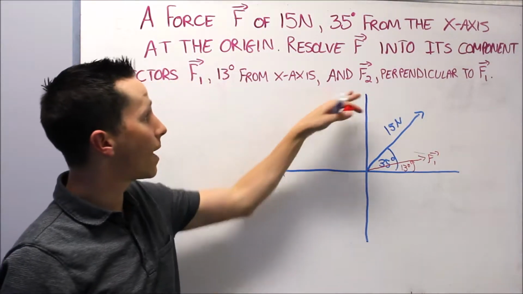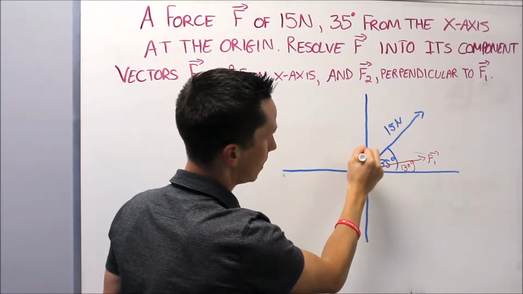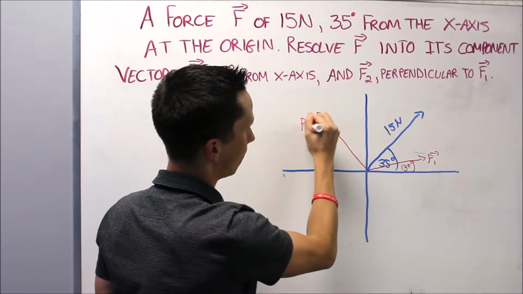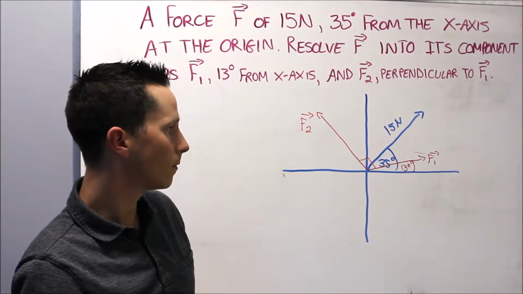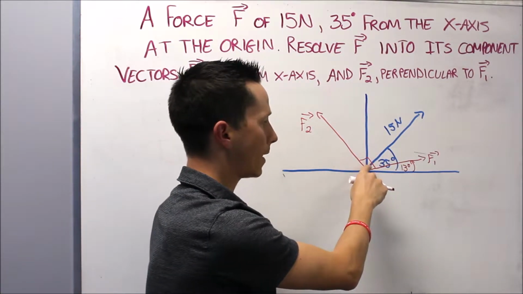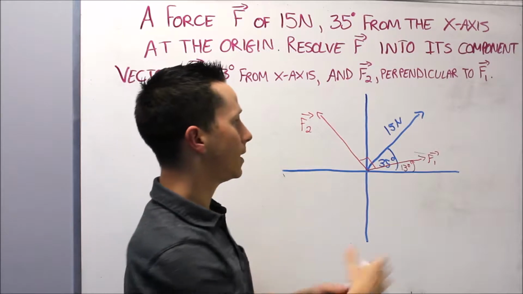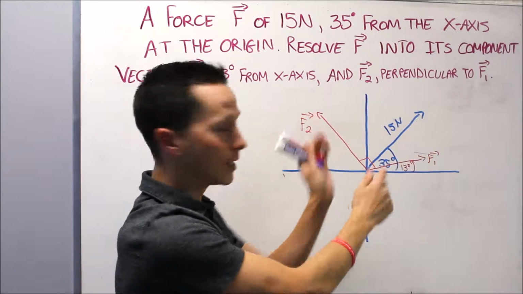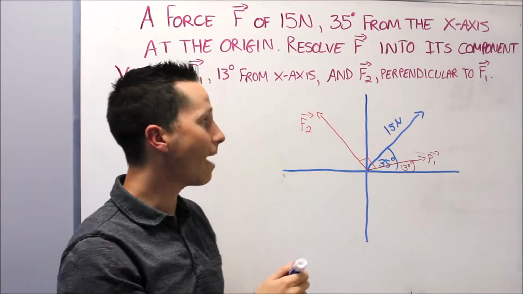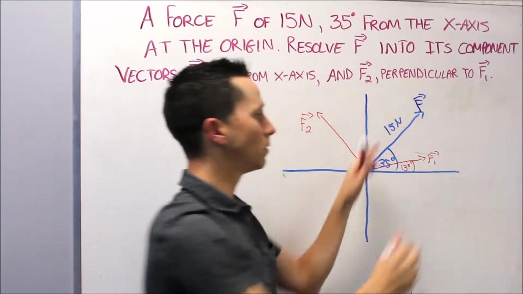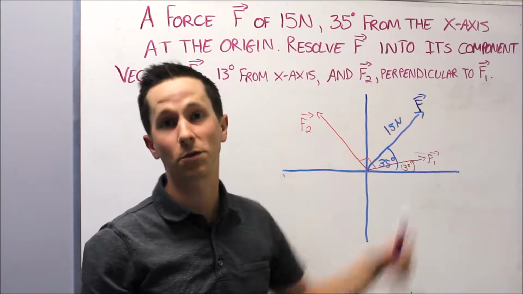The other component vector is F2, which is perpendicular to F1. So here's F1. I'm going to go 90 degrees out from that. And that's F2. Again, where this is 90. Right, now if that's 13 and that's 90, we could obviously figure out this angle if we need to. So as you can see, if you tilted this, F1 is your new x-axis and F2 is your new y-axis, and we're building this F vector, which is 15 newtons, and basically saying how much of each of these two vectors are used to make up this resultant vector.